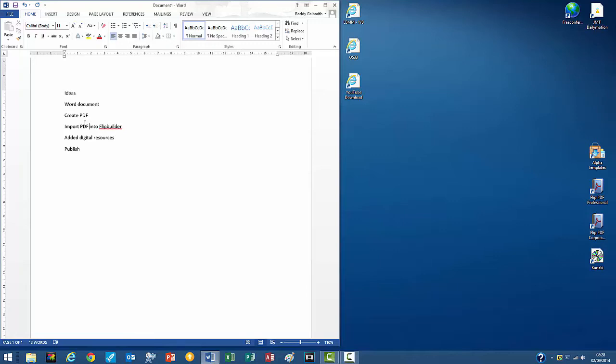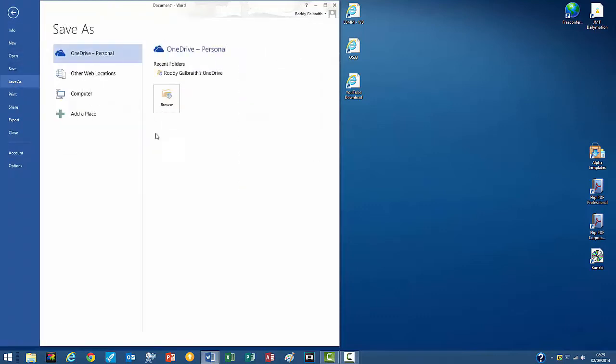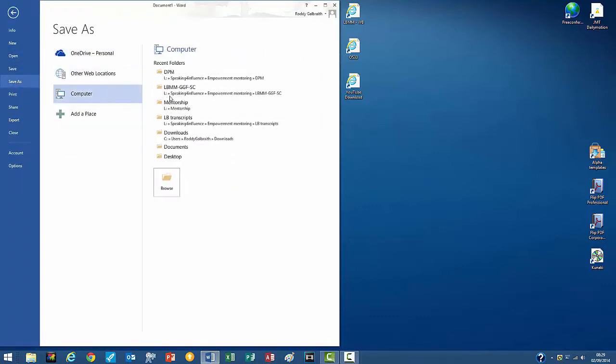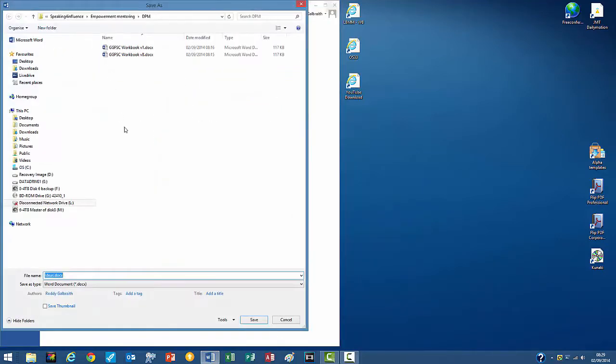That's the bottom line. When it comes to publishing, there's a number of different ways that you can publish your document. In fact, why don't I just show you that? That's probably the simplest way to start off with. So here, let's say this was our book. I'm going to go to file, save as, save it somewhere relevant. Let's call it a test.